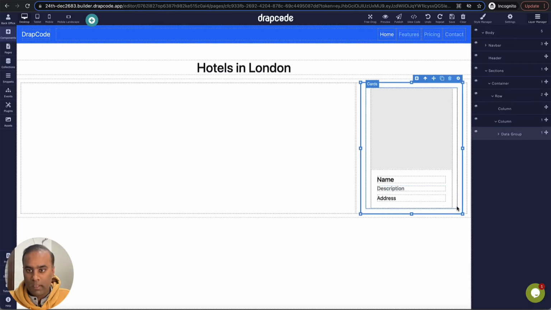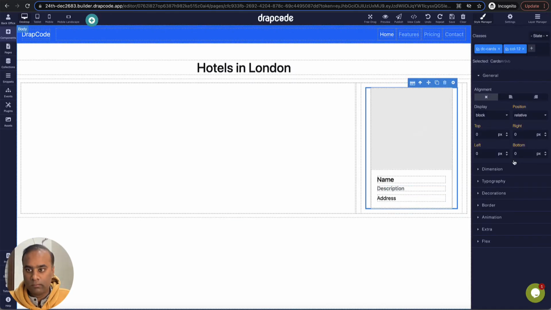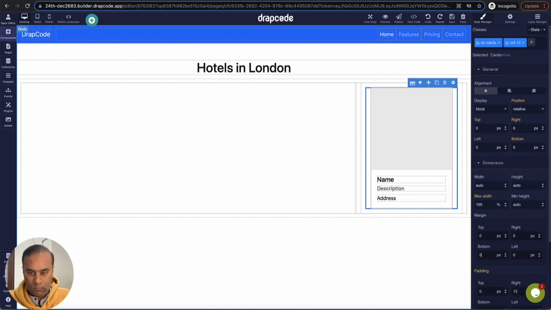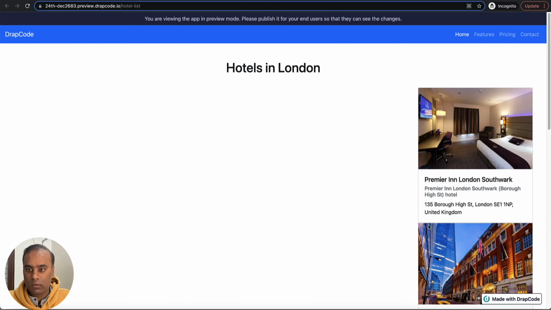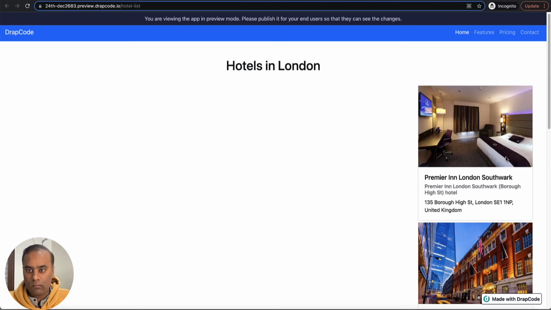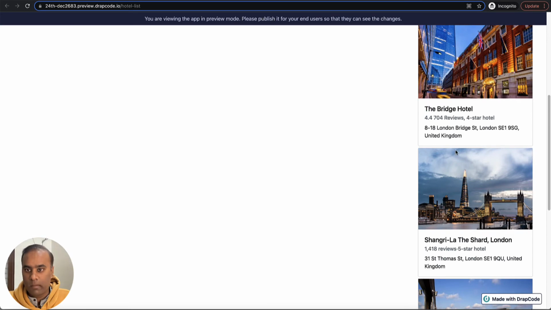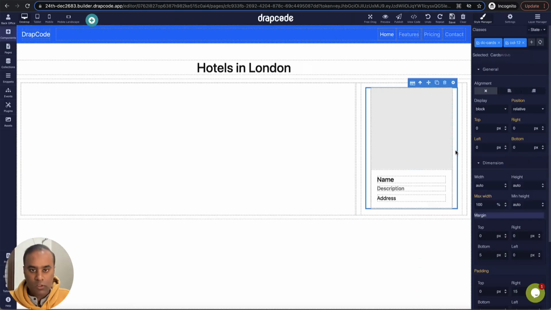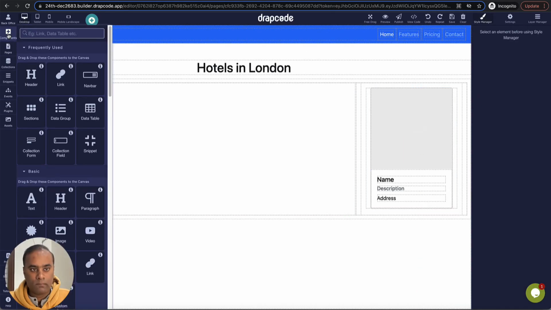I'll do some basic designing. Basically just adding some space on the bottom so that these two cards do not look stuck together. Okay, there's some gap between the cards. That's fine. So let's go and display the map.